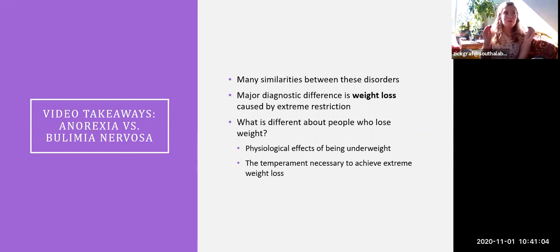But a more interesting risk factor, because it precedes the disordered eating behavior and it precedes the weight loss, is the temperament of people who are able to achieve and maintain this really extreme weight loss. So some of the traits that Dr. Asali mentioned are being really perfectionistic. So we talked about this with OCD and OCPD, but just not being able to tolerate imperfection, uncertainty, not being able to deal with coming close but not fully achieving one's goal. People with this temperament tend to be really successful in a lot of areas of life. They're very driven, very goal-oriented. They're really good at setting aside pleasure and gratification in pursuit of a single-minded goal.